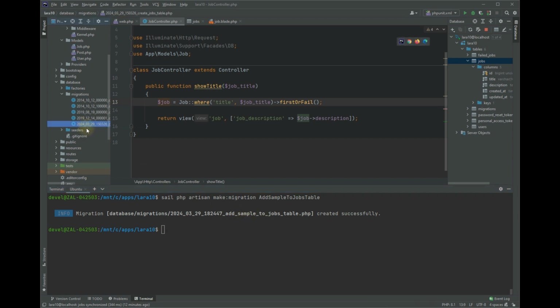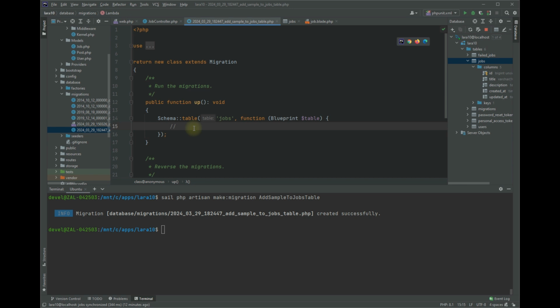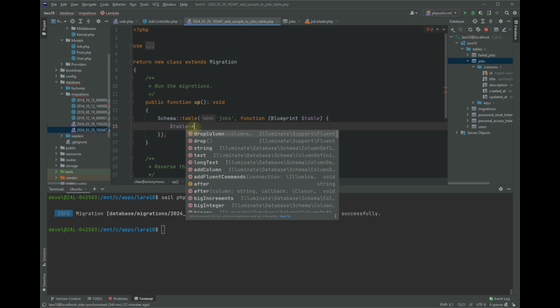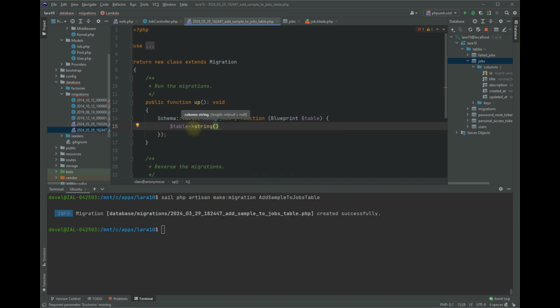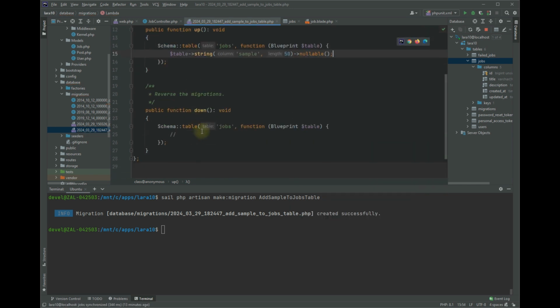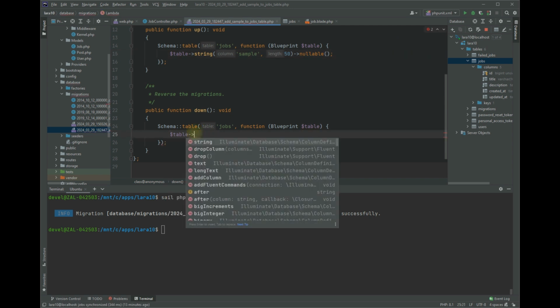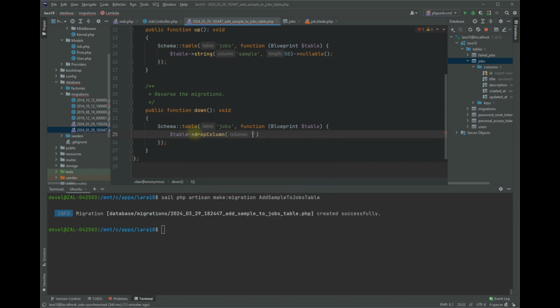I'll open this file here. Right, so here I'll add table, maybe string data type, so sample, and then the length will be 50. I'll say nullable. Then if we're going to roll back that, I'll just drop that column here, drop column, say sample column.